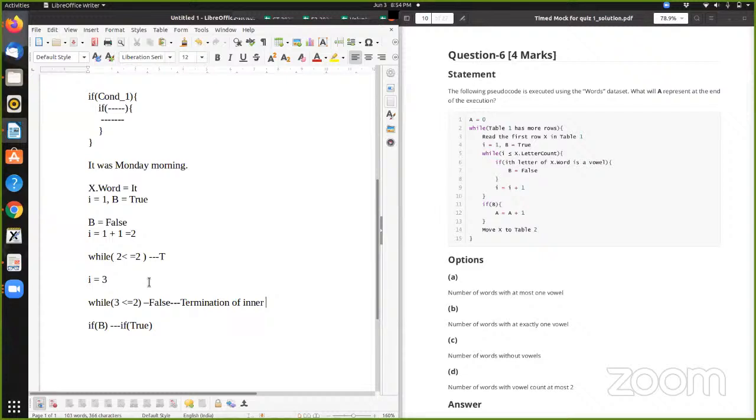Inner while loop, no? Yes, sir. For the word "it", we came here and we checked B. So what is the value of B? Did we change B anywhere? No, sir. B is first false, then we changed it. So that time it became B is equal to false, no? False. Why false? Because we made it for I. Correct, no? So if this is false, are we going to increment A or not for this word I? No, sir.